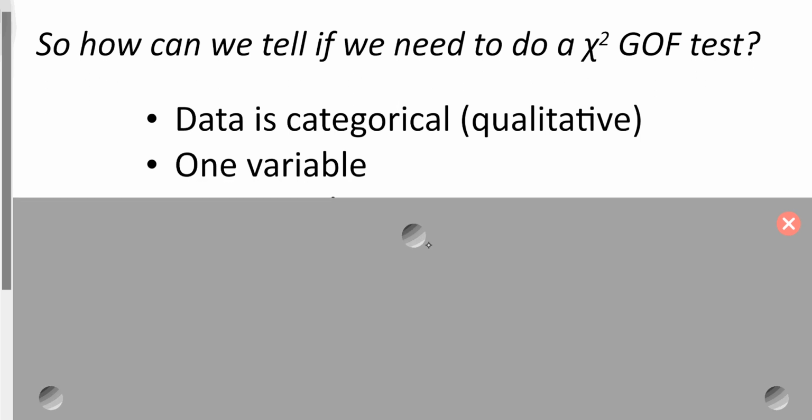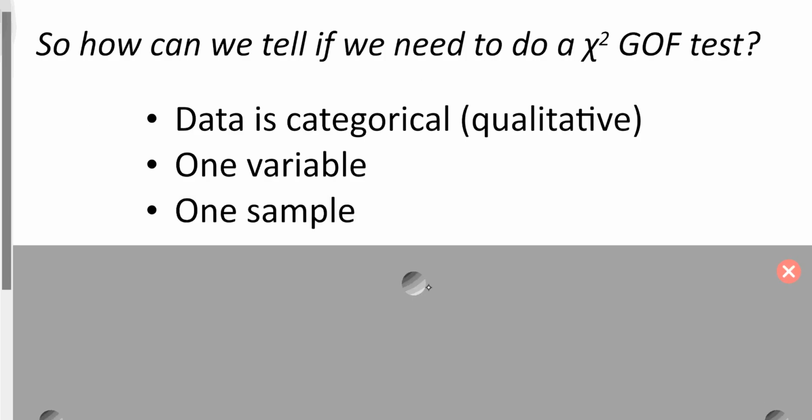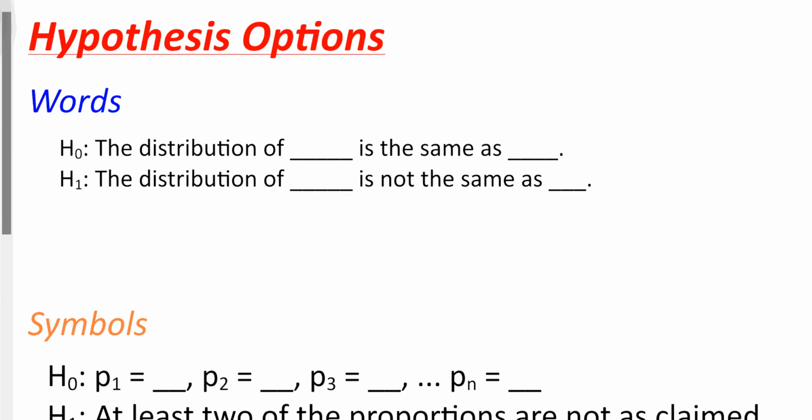There's one variable in this case. We're going to get into some other chi-squared tests that might have 2 variables, multiple variables. This is just the one variable, the outcome of the roll, and from one sample as well. If those things happen, and we know it's going to be a chi-squared distribution, we think it's going to be a goodness of fit. Now, since we're testing something, we're going to do a lot of similar steps to other inference procedures, like stating hypotheses.